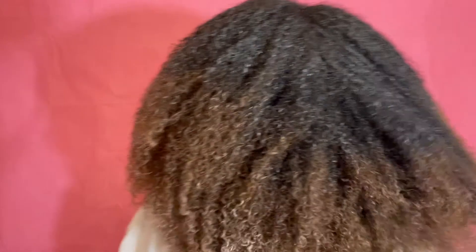My deep conditioner has been applied and here is how it looks with just the deep conditioner on. I hope you can see the moisture through the camera and how my curls respond really well — very moisturized, very, very curled. Going to go ahead and apply my hot and gold conditioning cap. I love this thing. I'm going to sit for about 30 minutes — at least 30 minutes. We'll come back, rinse it out, and then wrap everything up. I won't be able to show you after because I'm applying braids.